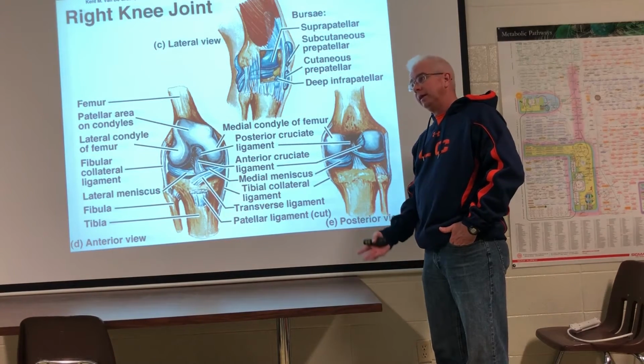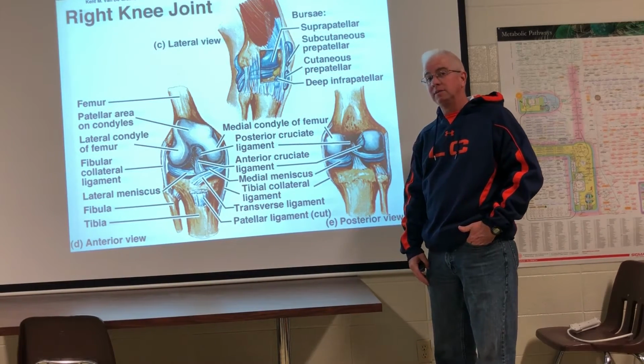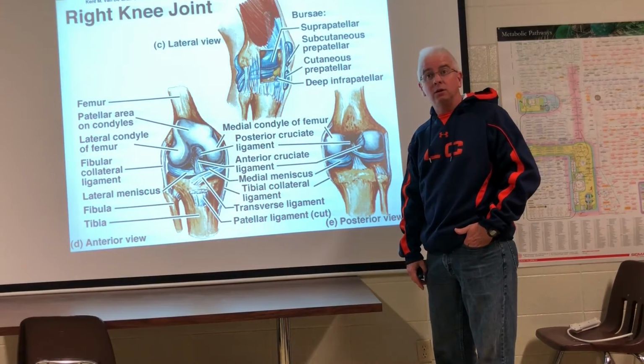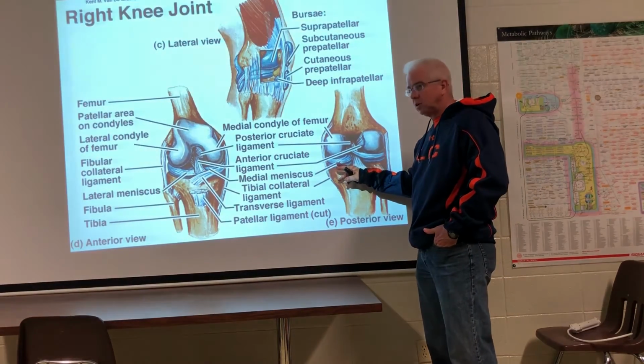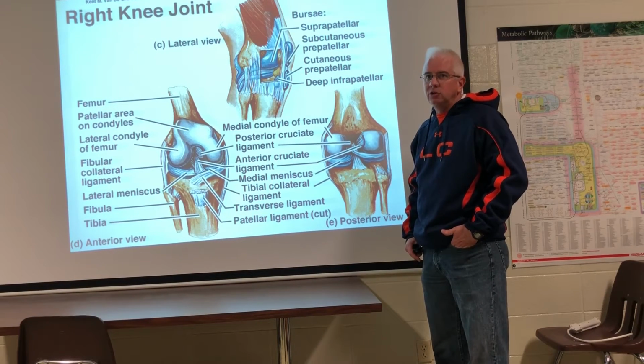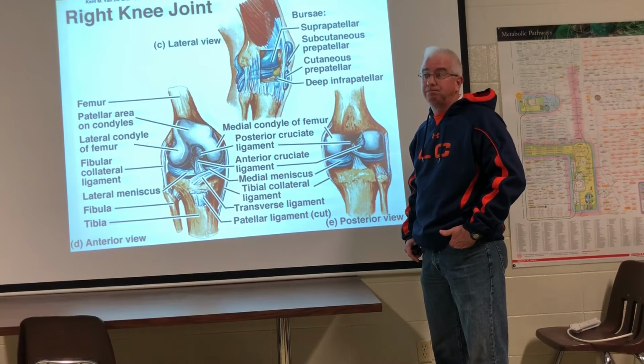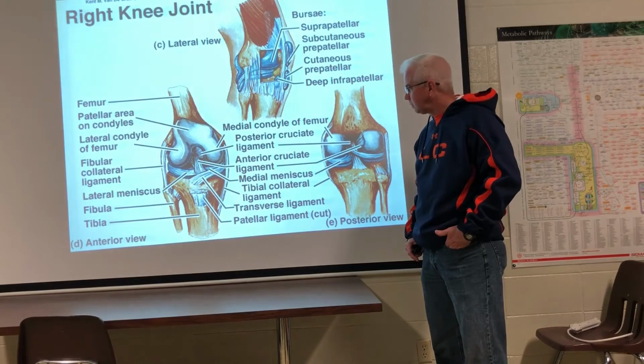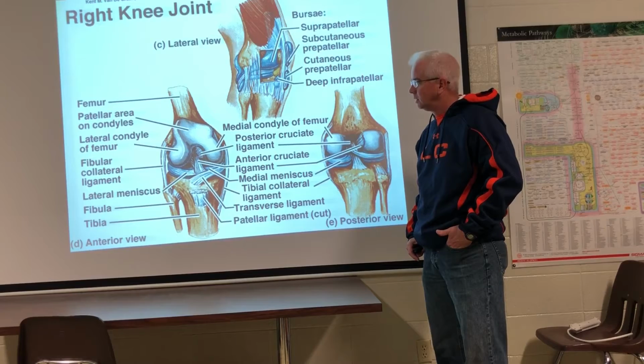Now, the ligaments are vascularized, but the cartilage is not. And so sometimes ligaments can be stretched or partially torn and they'll heal. But if you knock a piece of cartilage loose in the knee joint, eventually you're probably going to have something done to it. It's not going to heal. And so you're going to have somebody go in there with an instrument and do something, get it out, cut it, or whatever.